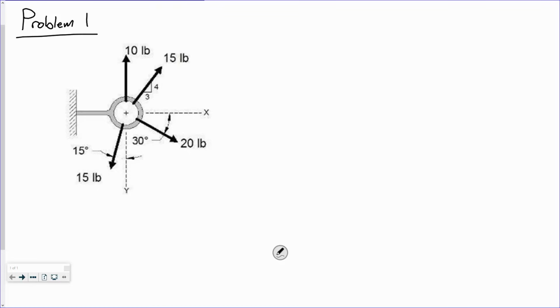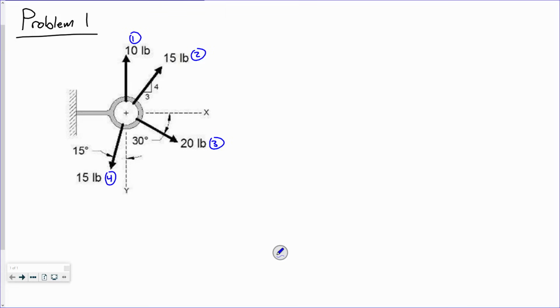Problem 1. Okay, so we need to determine the resultant of forces on this eye bolt. Really what we need to do is split this up into individual forces and ultimately split them up into their x and y components. So the first thing I'm going to do is number these. We're going to call that force 1, this force 2, this force 3, and this force 4. We're going to take each of these one at a time, split it up into its x and y components, add up all the x components, add up all the y components, and then it's a Pythagorean theorem from there. So let's just take them one at a time.